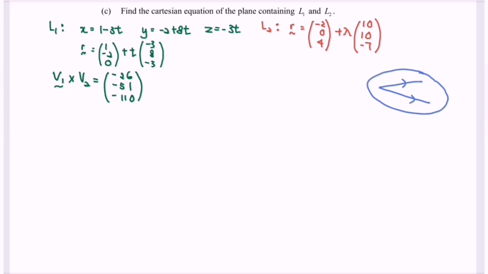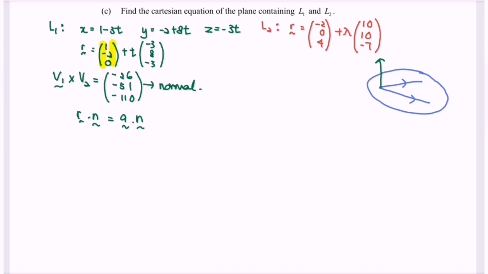So what we have to do is find the normal for the plane, where we have to cross L1 with L2. So here we have the normal for the plane. Next, referring to the formula, we have r dot n equals a dot n. We already found the normal. What we have to do is make use of one of the points from line L1 or L2. So kindly refer to L1, we have the point in here. So here will be the point A.